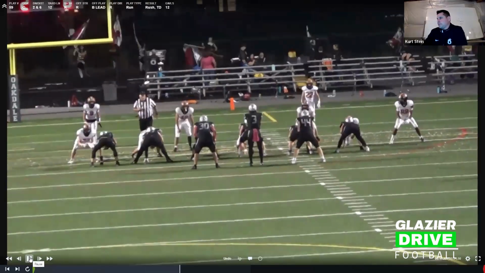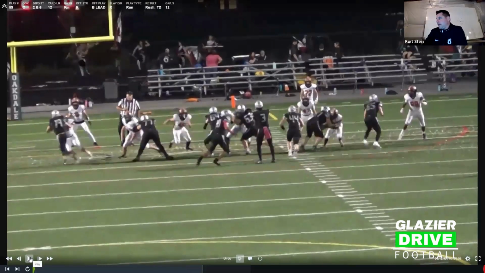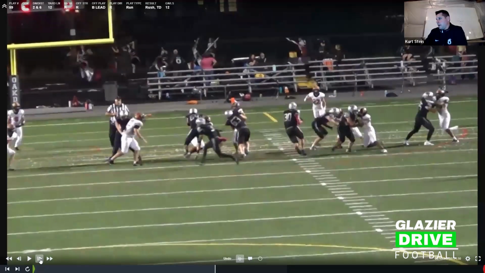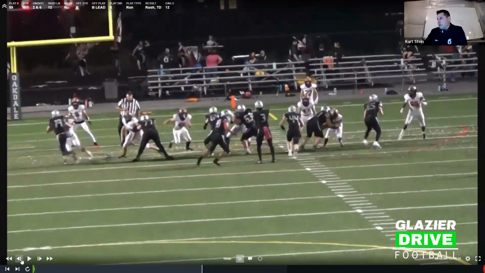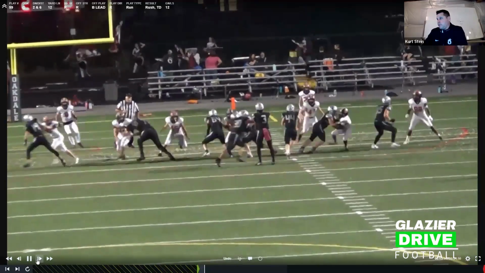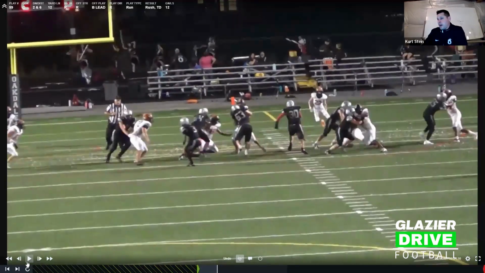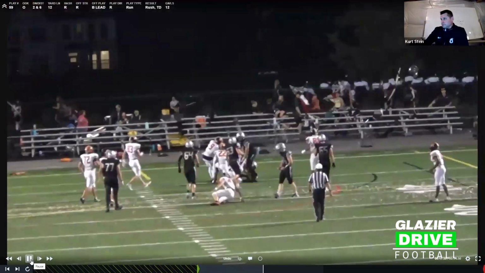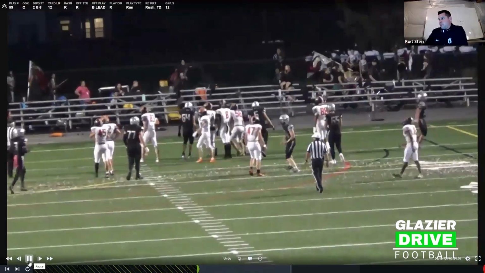You see there's our fan. Here comes our insert from 44 right there, and you see a great hole created. Backside center and guard are doing fine here, walling those guys, putting a couple guys down on the dirt for us. Off and running, got a chance to make a big play.